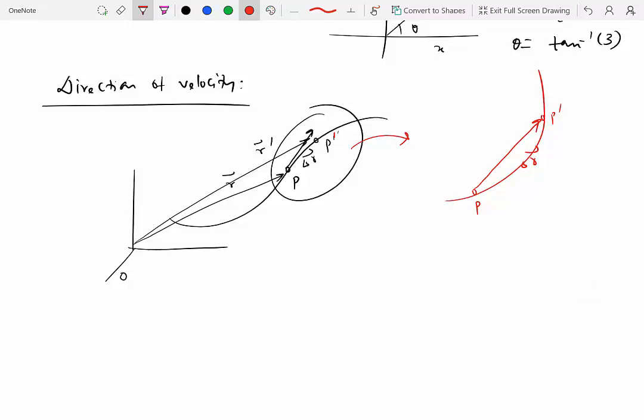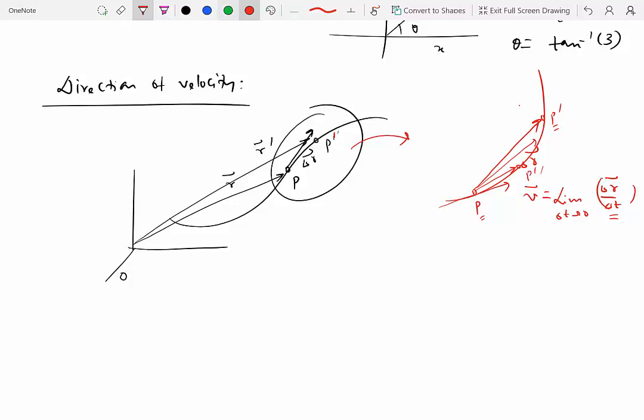When we want to talk about the velocity vector, what is velocity defined as? The velocity is defined as the limit as delta t goes to 0 of delta r over delta t. In the limit when delta t is very, very small, we obtain the instantaneous velocity. But what happens when delta t actually goes to 0? Well, the point P prime is very close to P. Let's say delta t was half, then where would the particle be? It would be somewhere here, at P prime, and that would be the delta r then. In the limit when delta t goes to 0, this vector actually becomes tangent at point P.